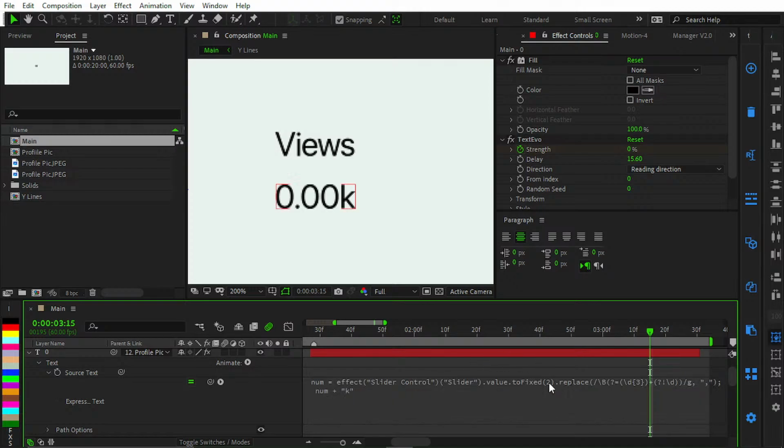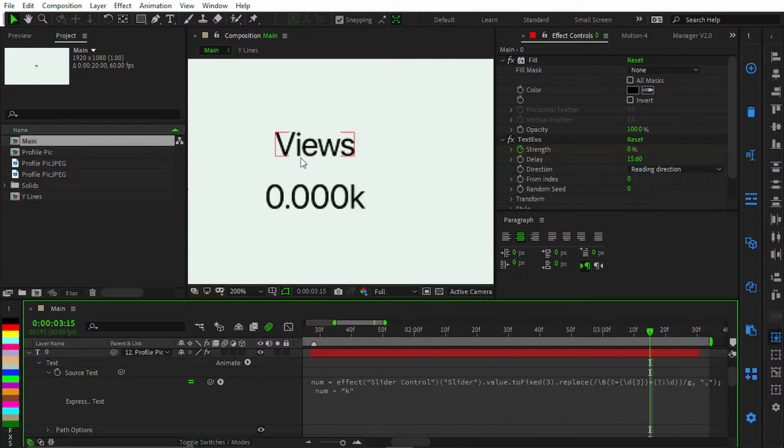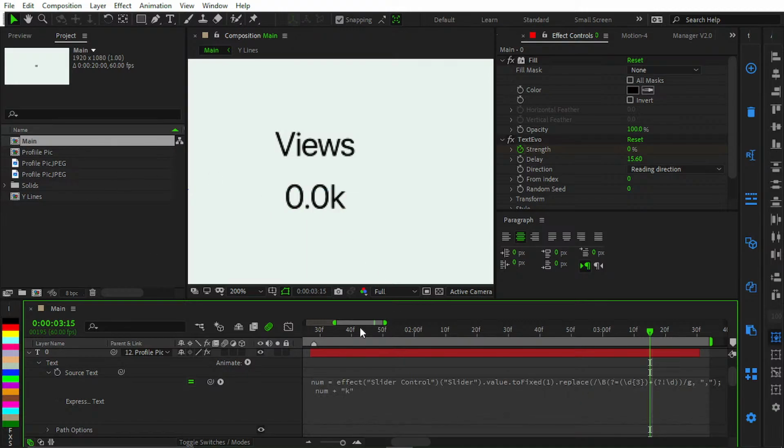Now to fix the double dot problem, we can just change the number one value here. If you add like 3, you have a dot and then 3 zeros, but we don't need that many zeros, so we are going with the 1 because our views count in main number and then one extra number.